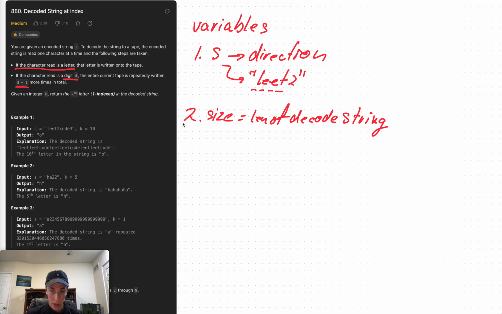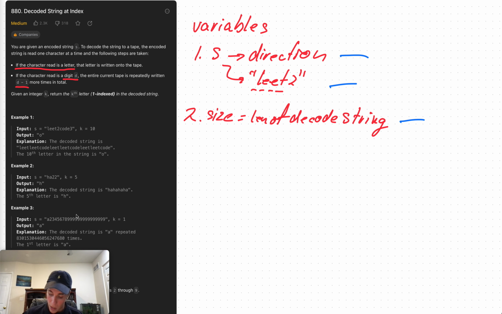Now, what is important to understand is that although we have the size of it, it doesn't mean that we're storing this ginormous thing anywhere. We're not storing 2 to the however many 2's there are. We're only going to be storing the size, and that's just one number, so that's acceptable. These are the only two things that matter to us: size and the input string s.